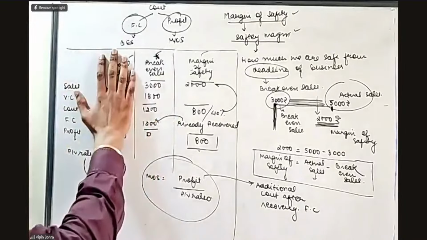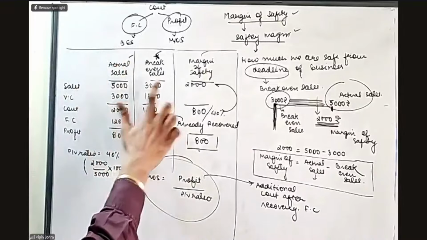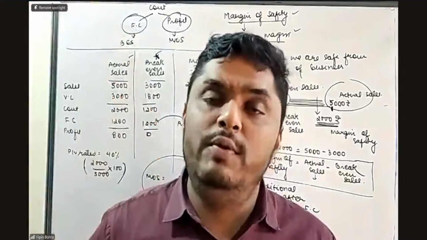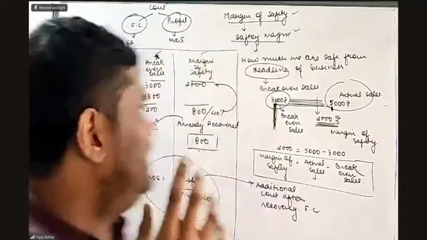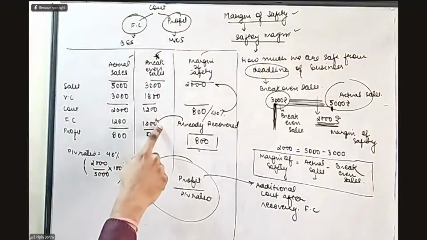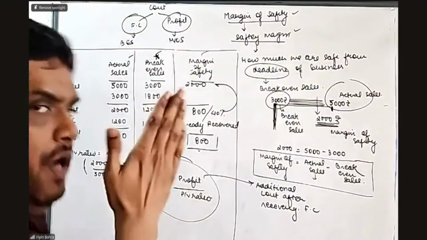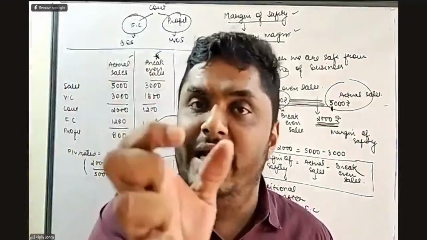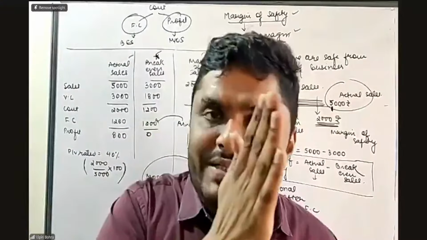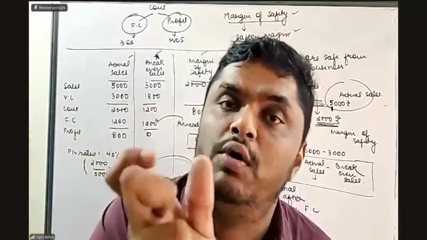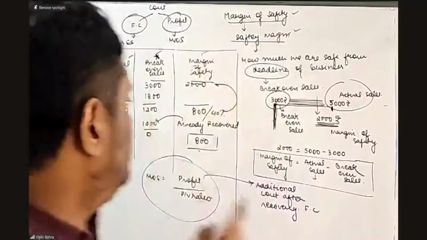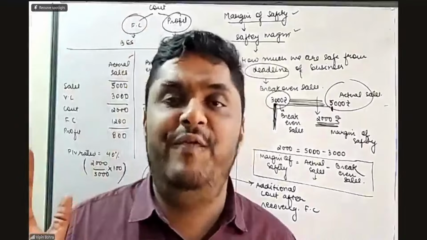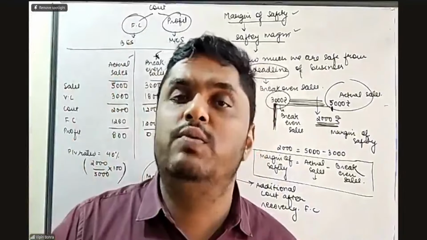See, Aditya, my total sales is 5,000. My break-even sales is 3,000 and margin of safety is 2,000. At break-even sales, whatever contribution we are getting, we are recovering our fixed cost. See, I'm getting a contribution of 1,200, so we are recovering our fixed cost. Now, once the contribution crosses 1,200, the extra contribution is what? My profit. So my total contribution was 2,000. Now, of this 2,000, 1,200 is my fixed cost. So balance 800 contribution is what? My profit.